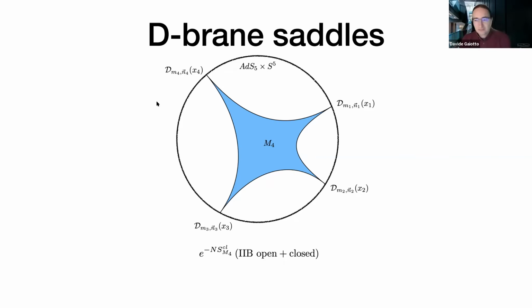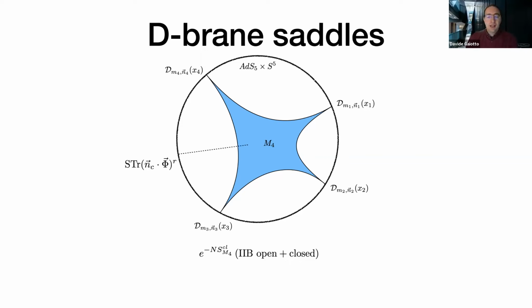Okay, so in order to evaluate in the large N limit holographically the correlation function of several of these determinant operators, you need to consider a D-brane which wraps some manifold which approaches the boundary in a specific way determined by the choice of parameters M and N at each of the points. Then once you find this classical solution, the saddle will contribute with an amount that is proportional to e to the minus N times the action of this D-brane, times the perturbative expansion of that, which should be string theory in the presence of the D-brane.